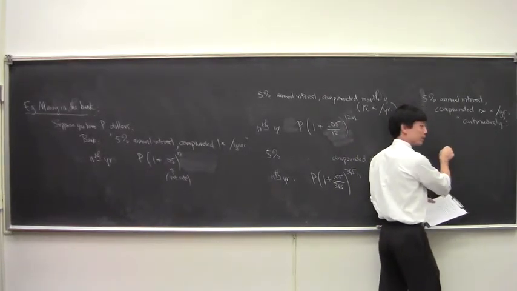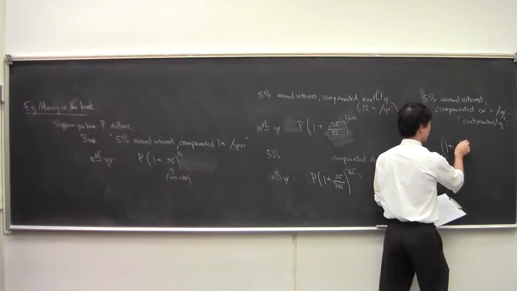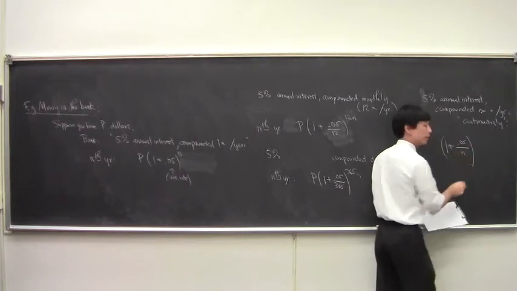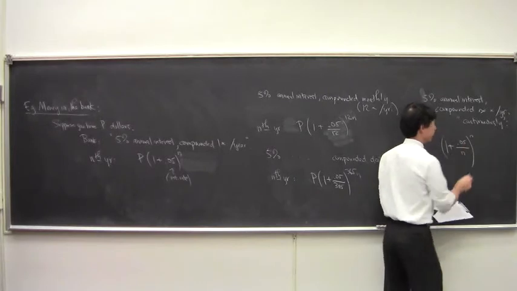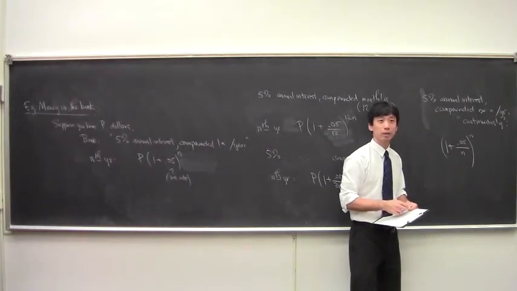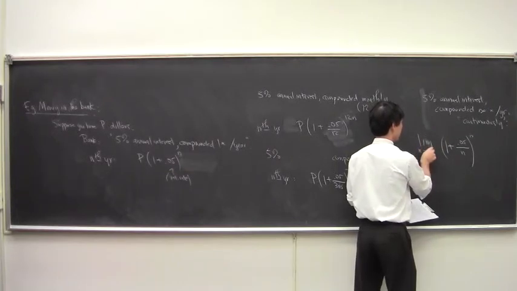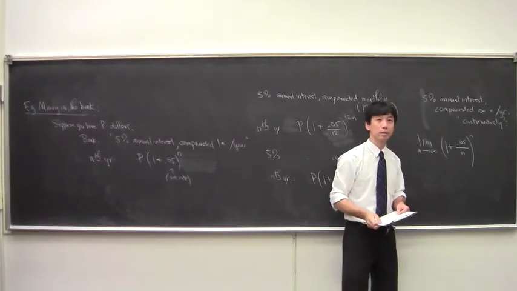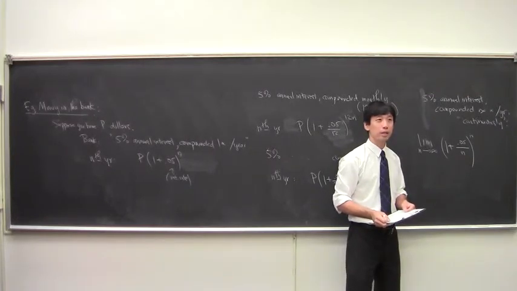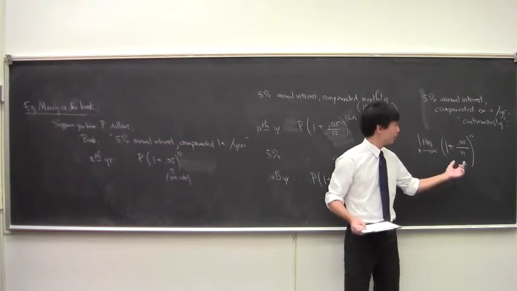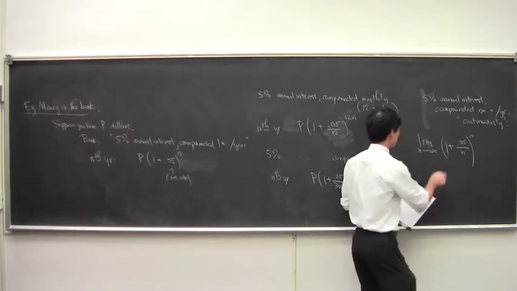So here's what you do. You take your interest rate and you divide it by n, and you do that n times per year, right? And you let n go to infinity. You let n go to infinity. And maybe you recognize this, right? What is this? I'm sorry, there should be a P here.